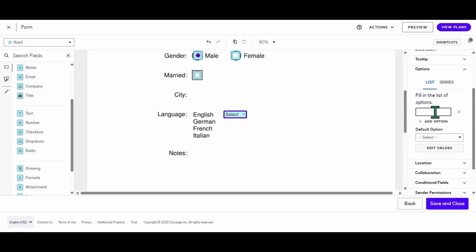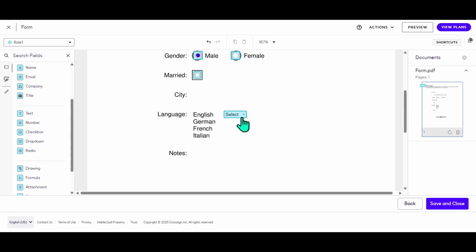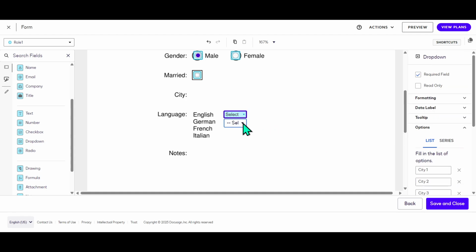With all your fields in place, the process is almost complete. Ensure you review the layout to confirm everything looks as intended. When you're satisfied, simply click Save. Your newly created template is now ready to use, equipped with checkboxes, radios, and drop-downs, all tailored to your specific needs. And there you have it.